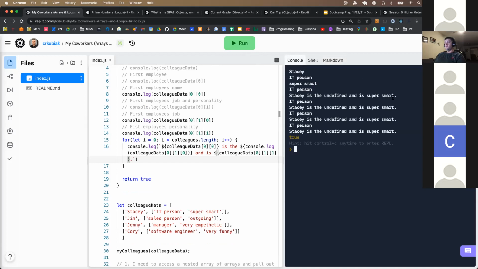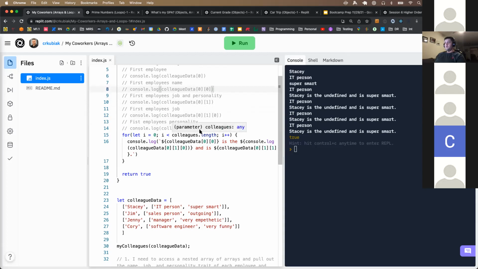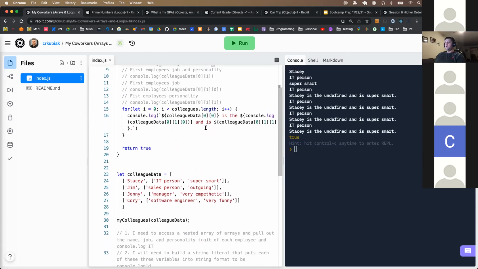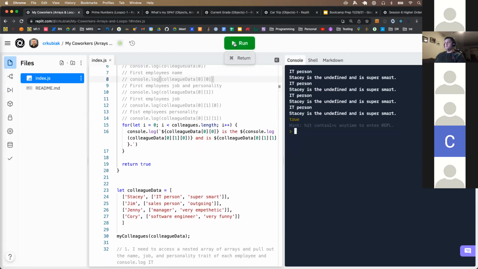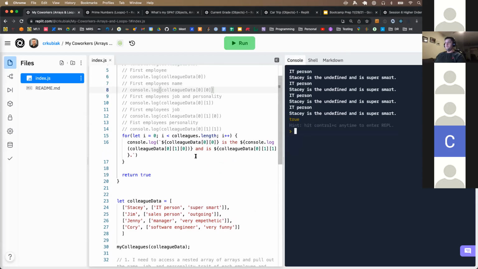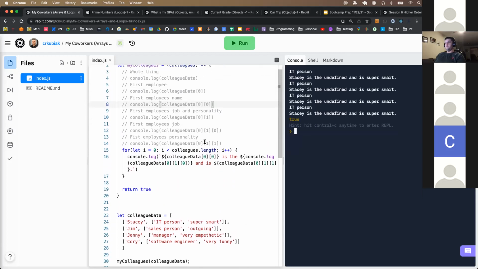Right. And again, we've got some extra stuff in here, but because I've got these console.logs, just clean all this up here real quick. Oops. And sorry, anyone see what I did wrong? I guess you added in an extra console log.